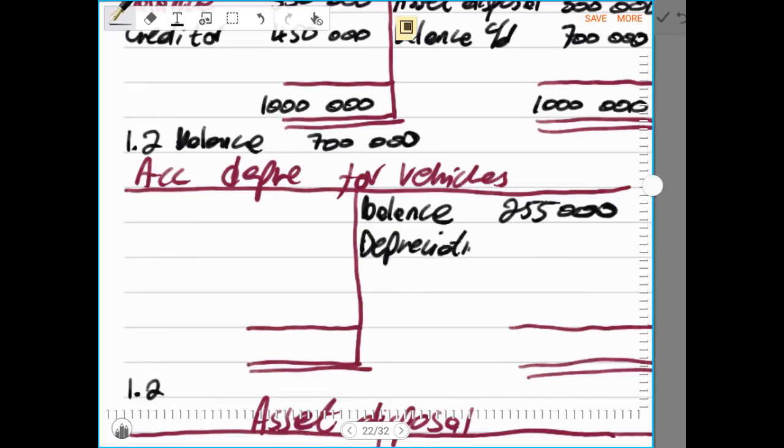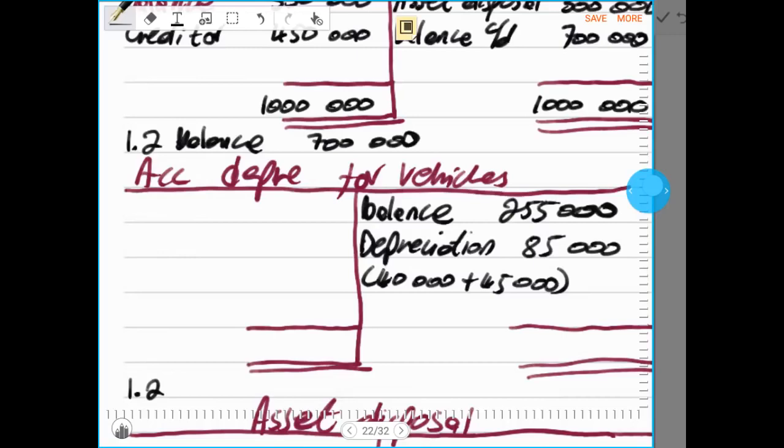And the depreciation for the current year will be a sum of 40,000 rands plus 45,000 rands, and that will give us 85,000 rands as the depreciation for the current accounting period. The third step when you are doing this ledger account is to remove all the total depreciation for the asset that has been sold or traded in.